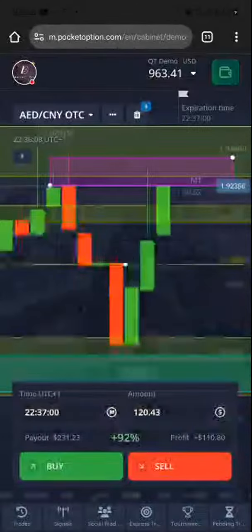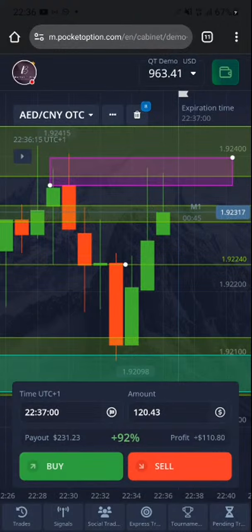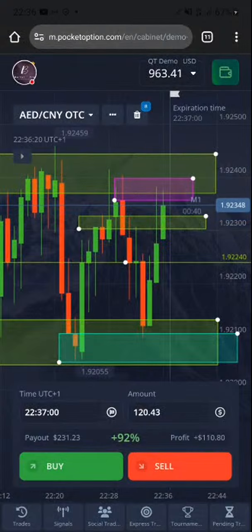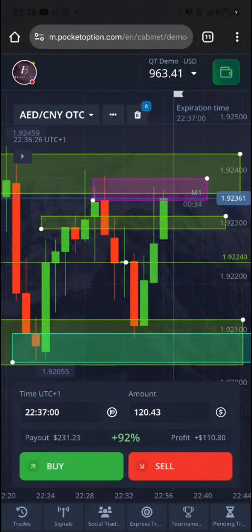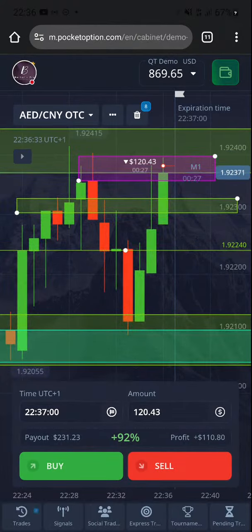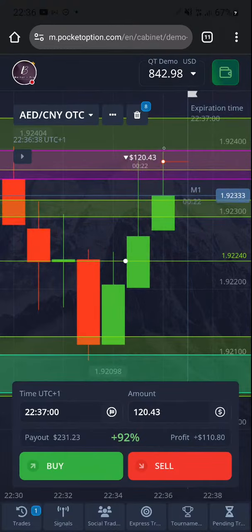Let's go back to one. Look at it. I was going to say, if price comes to this round number, I can go with the sellers because it's still a QM and it's still a resistance area, and we have a gap up in favor of the sellers. But I need it to come to the round number. Are you gonna give us? Oh, come on! It didn't get to the round number. The round number is up here, but we may still have the pullback because of this gap up.